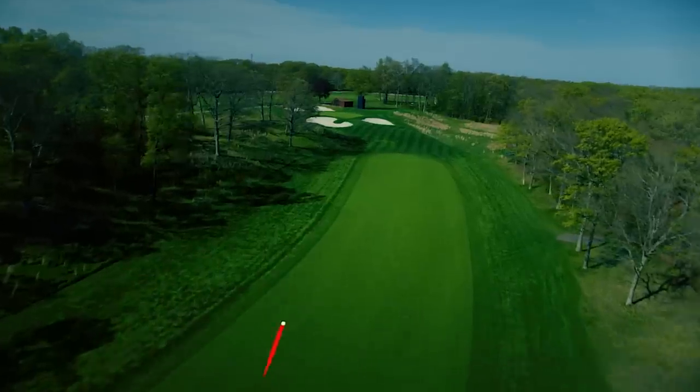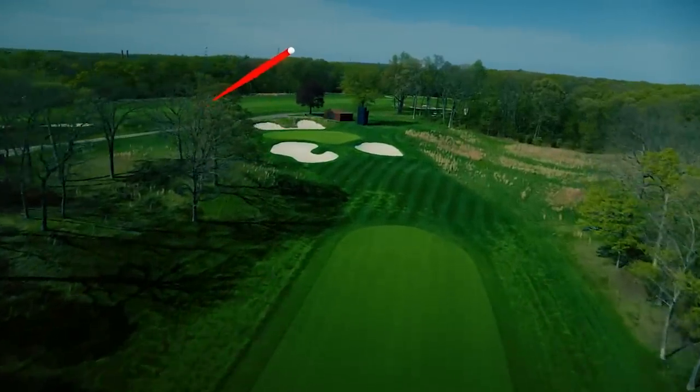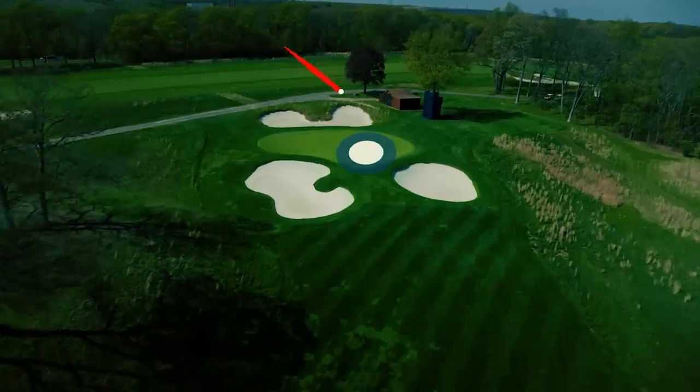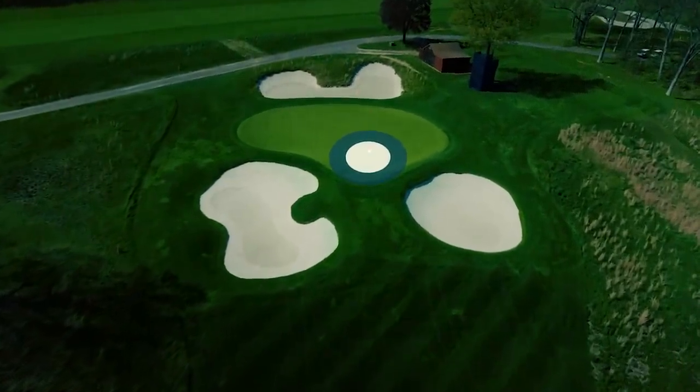If you don't get it in the fairway, the fairway runs out about 40 or 50 yards short of the green, so you're going to have to lay it up. For Gary, just depending on where the tee is, it'll probably be a 6, 7, 8 iron, which is nice to be able to hit a mid iron in there, not hit something long, as the green is uphill.